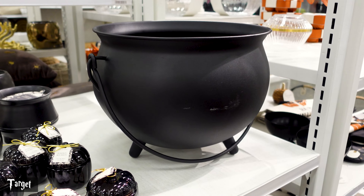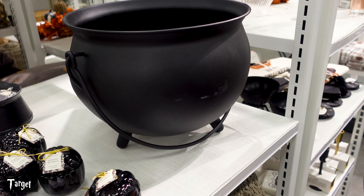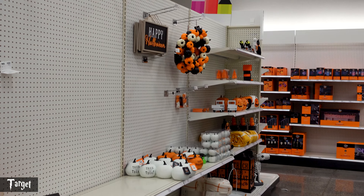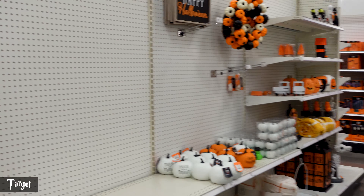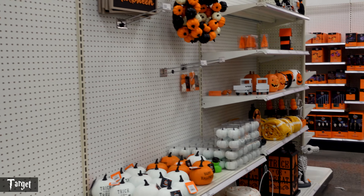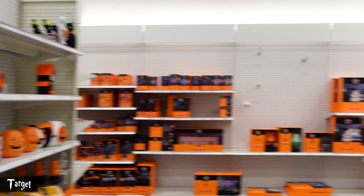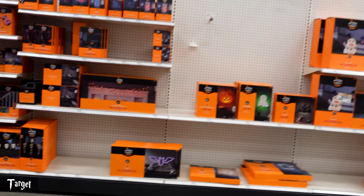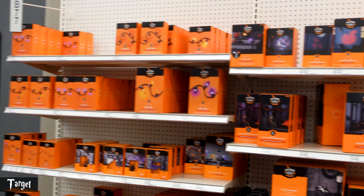I think we saw it's $45. This is in the Threshold line - that's a nice cauldron. We're heading to the Halloween section and I'm nervous because I'm seeing school supplies. The Target near me didn't have stuff out yet - they were supposed to have it out by the end of last week. This is literally the date they had everything out last year, and they have some stuff but what is happening right now? The lights tend to be the first things they put out.